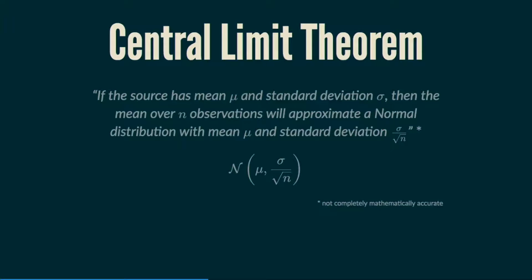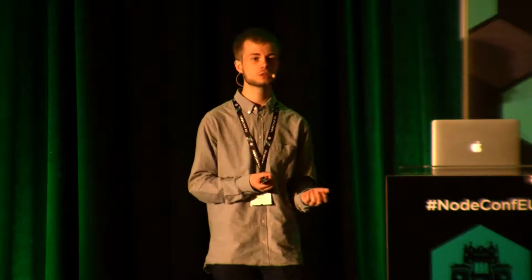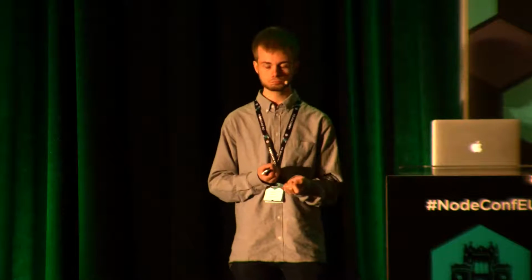So we will use this, but before that, we need a bit of probability theory as well. So it's pretty simple. It's not the height of the curve that corresponds to probability, it's the area under the curve. So if you take like a 40% area, then that corresponds to a 40% probability of landing in the corresponding interval on the x-axis.